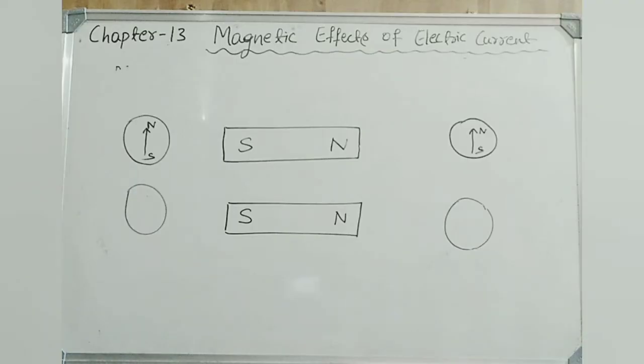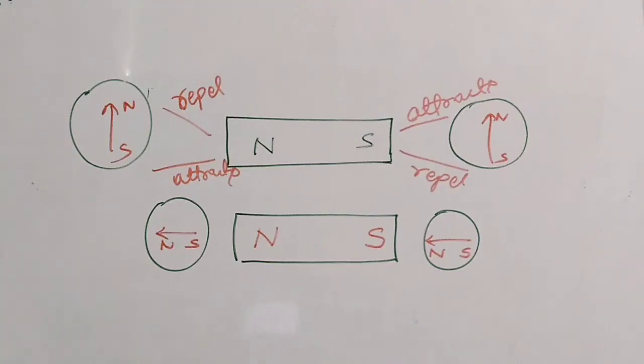Now we saw the pattern of magnetic field lines when we sprinkled the iron filings on a bar magnet. And there are other ways to obtain magnetic field lines around a bar magnet. So let us see another method through an activity. For this experiment, we need to take a bar magnet and a compass.